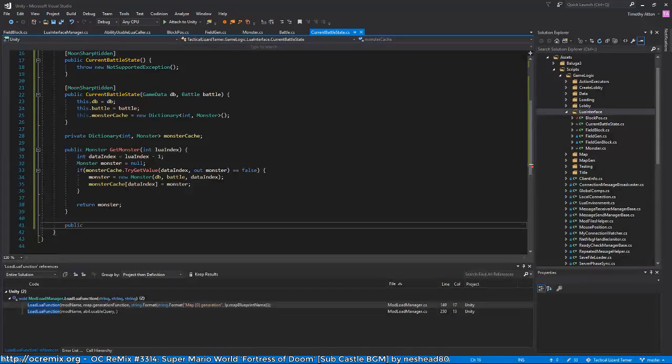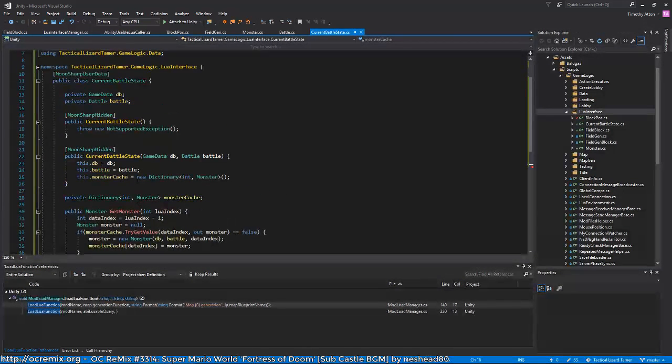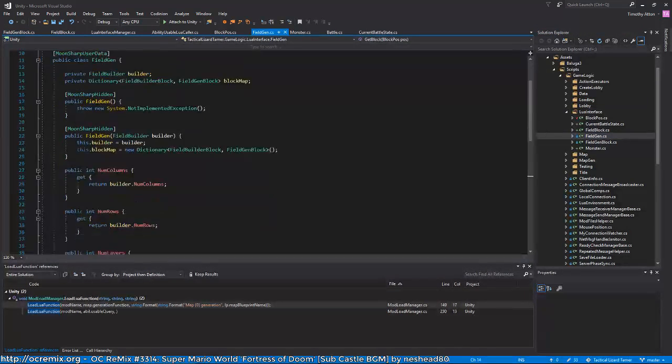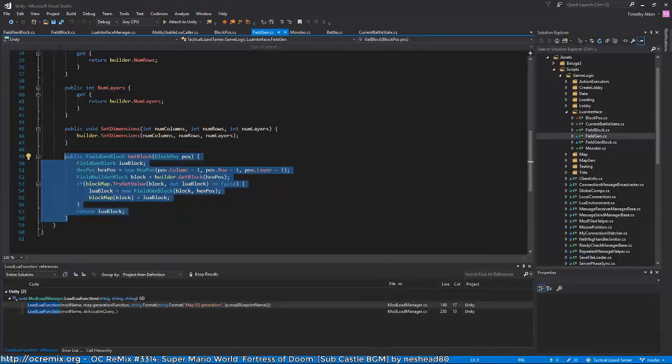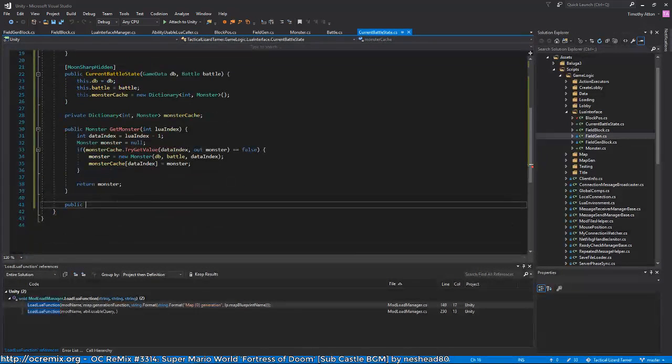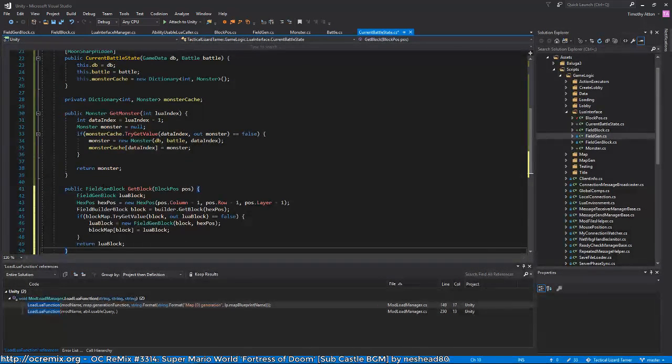Yeah, this is a class, of course. I can copy some of this code from this field gen, but we won't want to send the generation block, we'll want to just send a normal block.